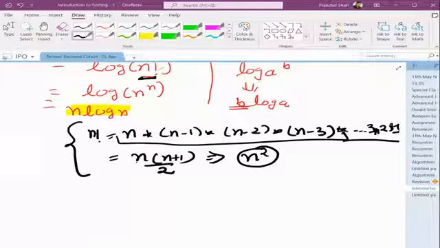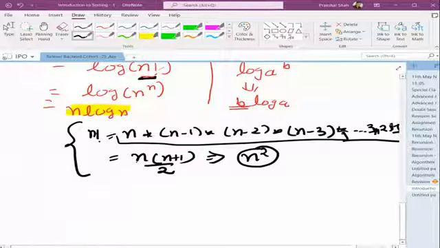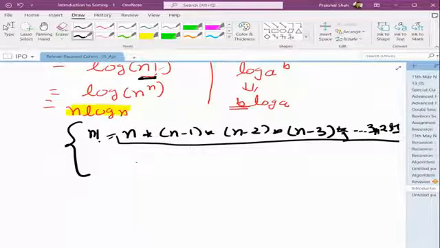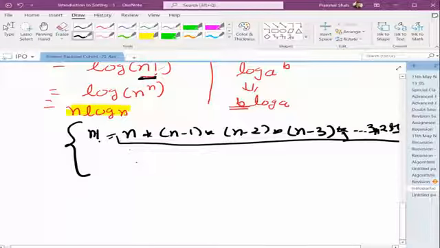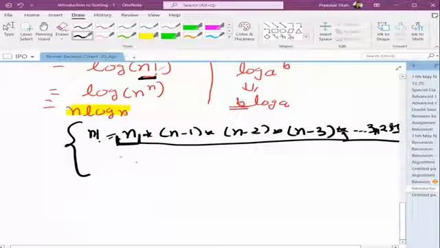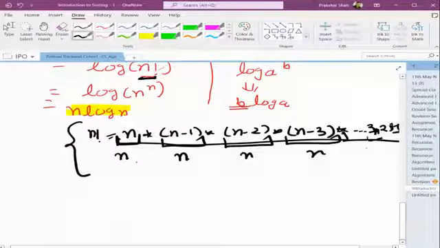Let's say your n factorial. This is your series, right? N into n minus 1 into n minus 2 up to the term 1. Now, can I say that if you want to do this particular n operation, it will be repeated n times? This is also performed n times. This is also n times. Everything will be n times, right?